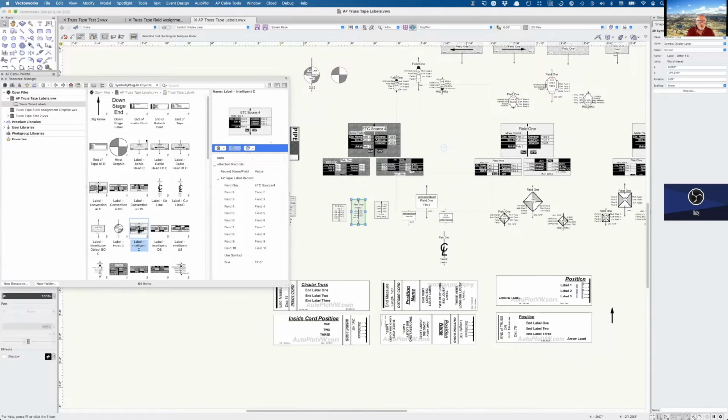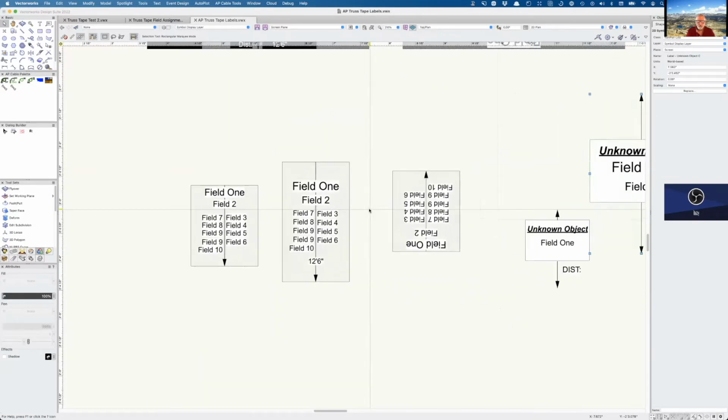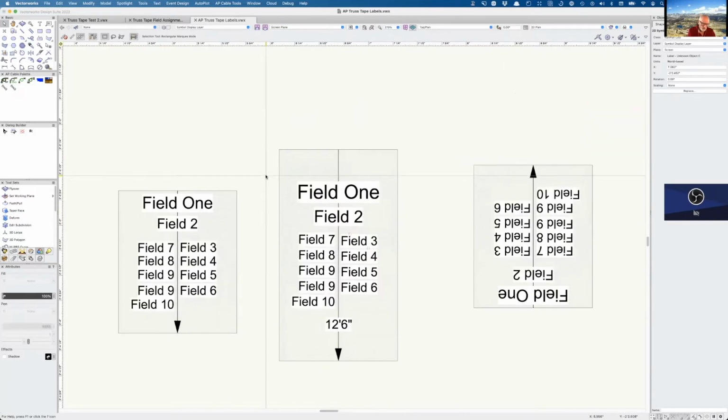Typically, the one that I start with are these, the ones that are unknown objects, because the only thing they have are a rectangle, an arrow, and linked fields. They don't have any labels saying what those fields represent. They just say field 1, 2, and they will display those. They are linked text. If you wanted to link them to a field, you could put a label next to them. Just get yourself a text.